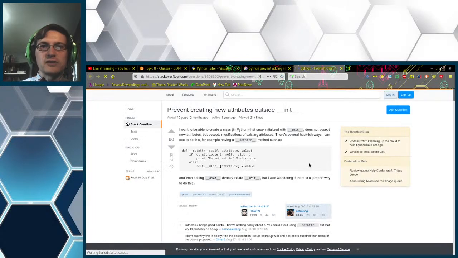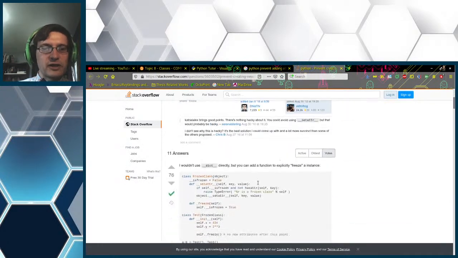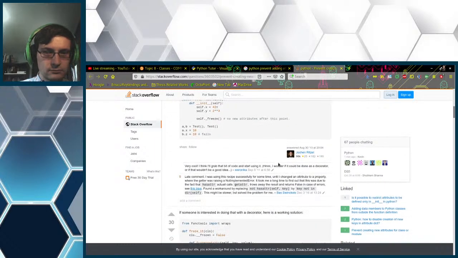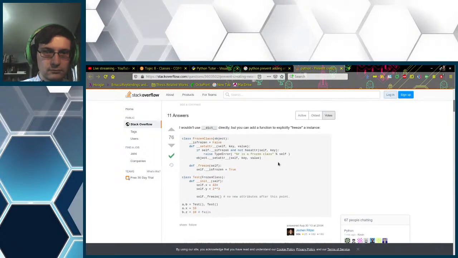Let's see what Stack Overflow says. Whenever I have a question I don't know the answer to, I ask Stack Overflow. You can add a function to explicitly freeze an instance. Okay. Yeah, okay. Ooh, there's a set attribute.